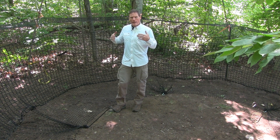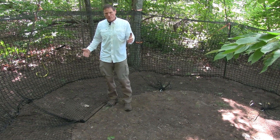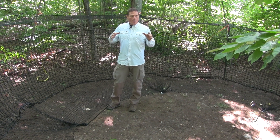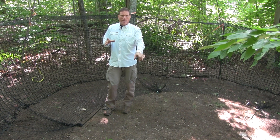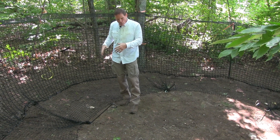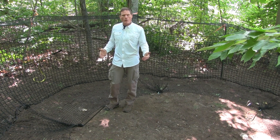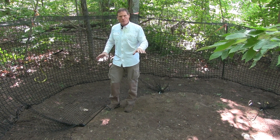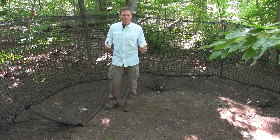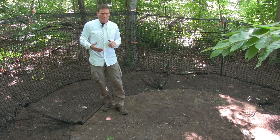A couple of points on trap placement and what to consider when setting the trap. In this situation for the demonstration I cut four or five saplings. If I were to make this set, particularly with pigs that are nervous, I would open the seam on the trap as we've designed it, put it around the saplings, and then still suspend the net the way it was, so that the animals feel more comfortable and the net is more hidden in the landscape, helping ensure the animals are more likely to enter the trap. It also helps slow down the pigs once they're in there — having some cover keeps them calm, keeps them from getting as much speed running into the trap edge, and keeps them safe and calm before you come to dispatch those animals.